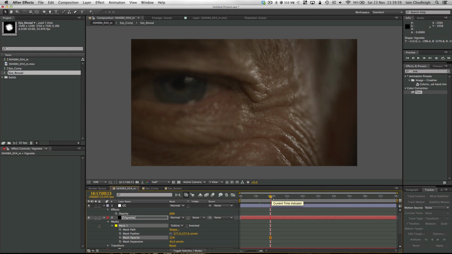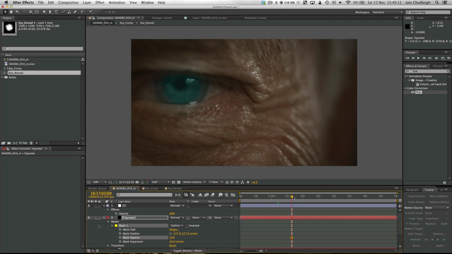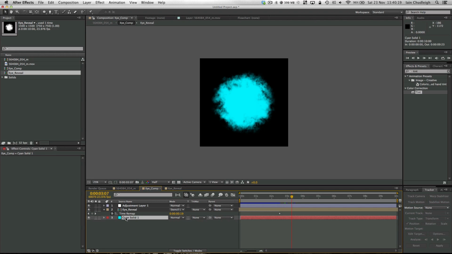And as I mentioned at the start, this is just a theory of it. Like literally this could go anywhere. You could have some kind of tech going along inside the eye, and that will look pretty cool as well. You can do all sorts of things in here with lines and other cool things.